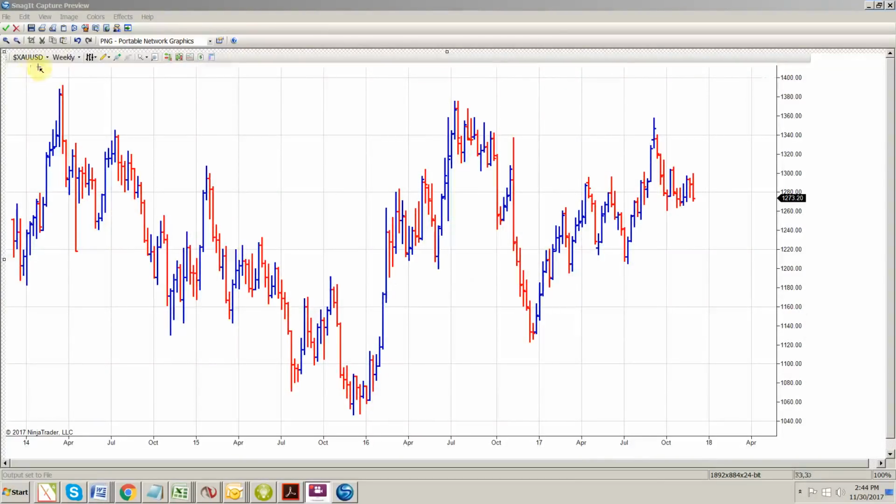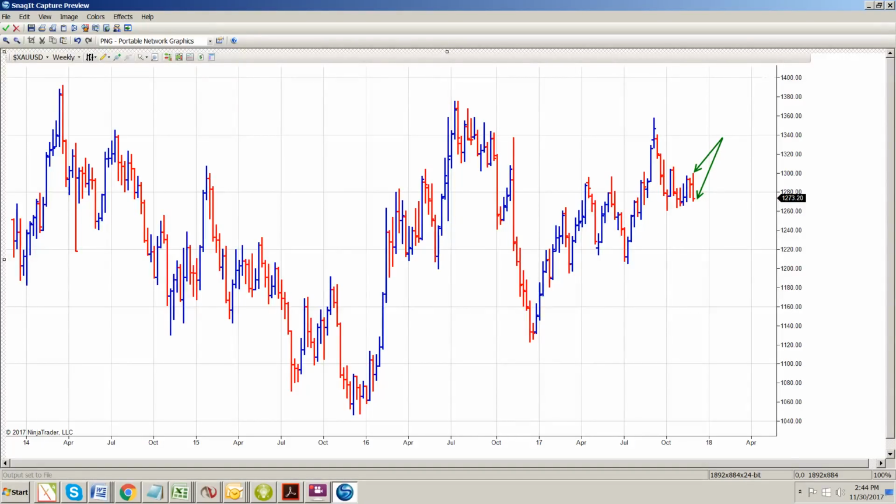In this chart, I'm looking at XAU USD spot gold on a weekly time frame. Each one of these bars represents 1 week in time. As you can see, this week had very poor price behavior. We made a new high for the week, and the week is not closed, but it appears that we're going to close closer to the low than the high. Now all that can change. We still have a day and a half for this market to finish this 1 week price bar, but if things hold as it looks now, this is, to my mind, a very ominous looking key reversal.